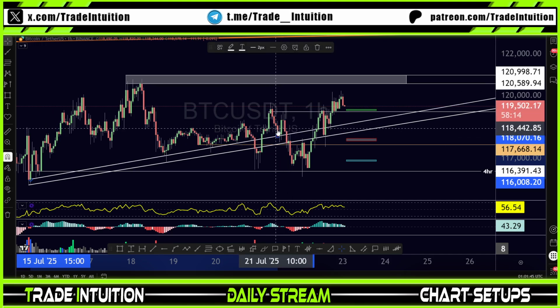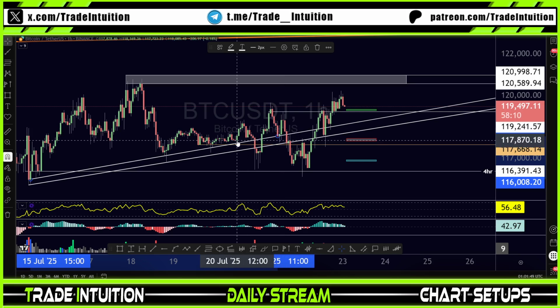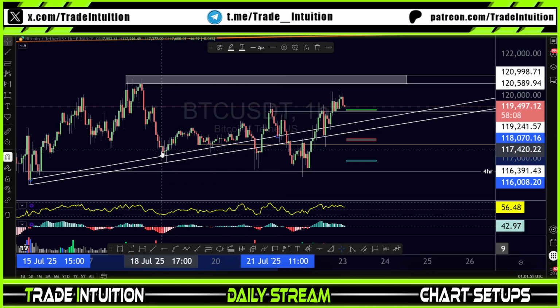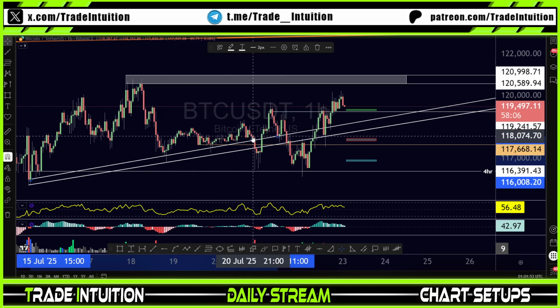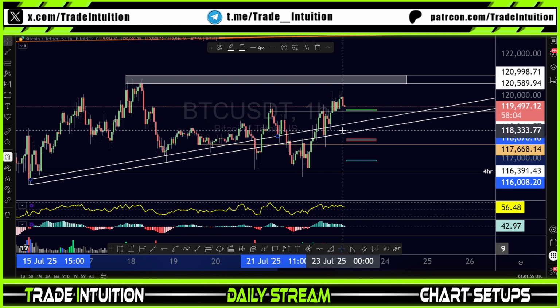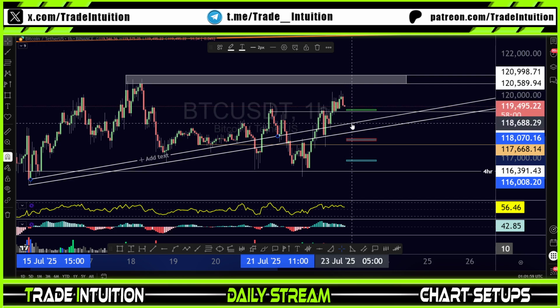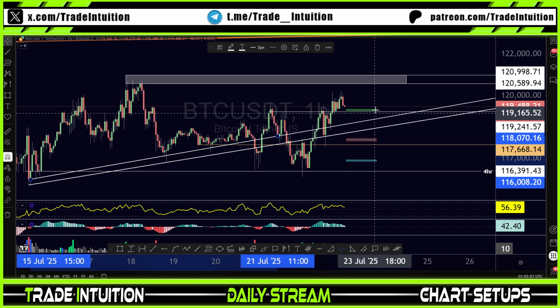So we did have the candle bodies where they bounced here. So this is a strong level. And then of course we can see where the price came down and it came back up. So I do like this. This is my zone. I love zones because if the price comes in here, we still have a second chance for it to bounce in this zone before potentially going up.